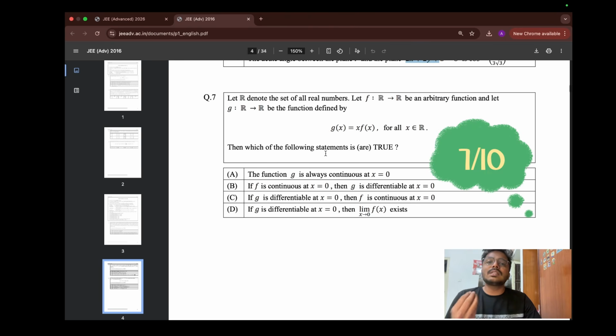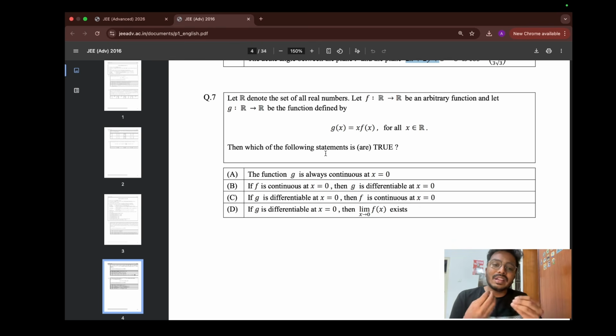Now this is a crazy question. This is a really interesting question. This is not at all straightforward, and it requires you to think very critically and to assume the function f of x. This requires you to provide a corner case or a contradiction and then arrive at the answer.